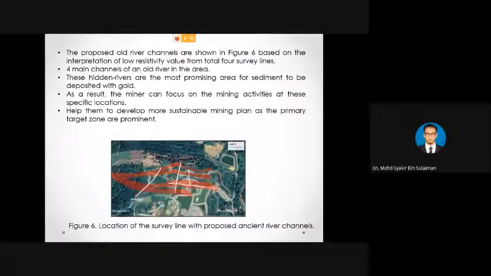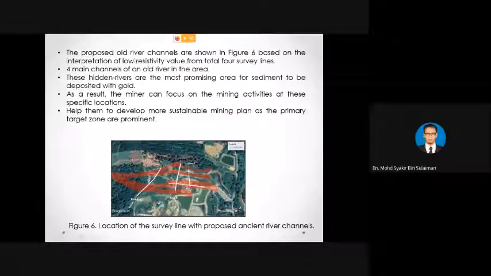And from all the survey sections, we can create a simplified version of the result, which displays the location of the alluvium. You can see here first line, second line, third line, and fourth line. We can arrange it in this way, as the survey is conducted like this in the field, in the mining area. As we can see, there are several ancient river channels here. We can see from the result, and we can join them to make a clearer picture.